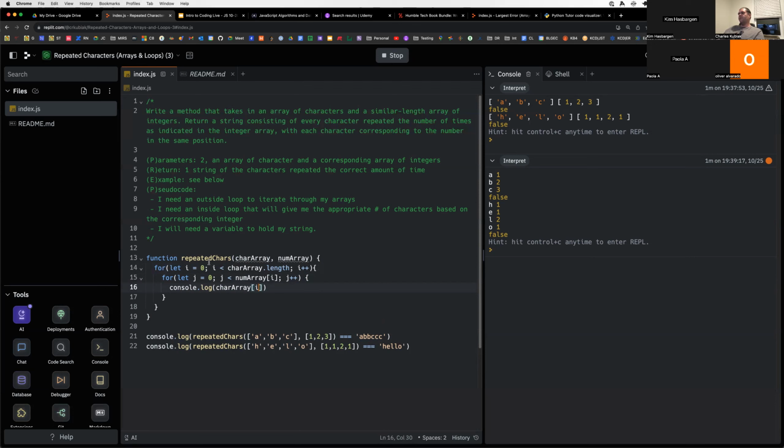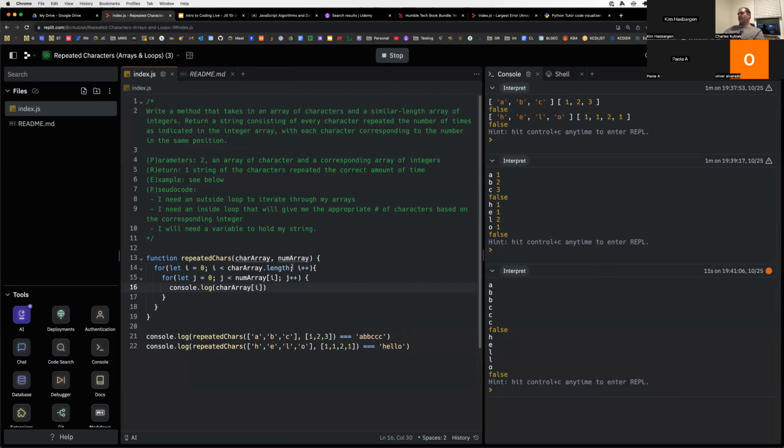The second time I loop through my outer loop, this is going to be B, and this is going to become 2, and that way I'm going to repeat B twice and 3 times for C. All right. So there's my A, B, B, C, C, C, and then the same thing for hello, 1, 1, 2, 1. So that looks good to me.